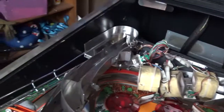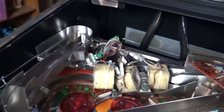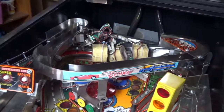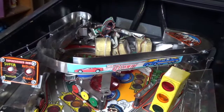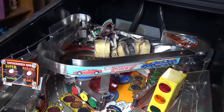So you can have a look in there now. That U-turn is looking really good now. So I'm going to have a crack at doing the rest of it. Again, there's two parts to this. One is aesthetic, and the other one is to actually get the supercharger going a bit quicker.